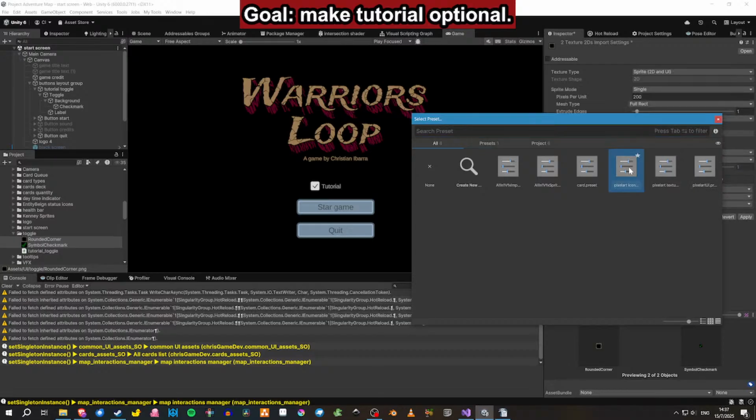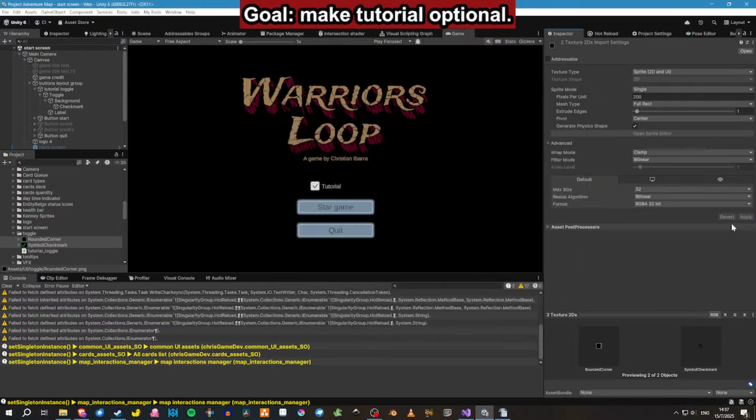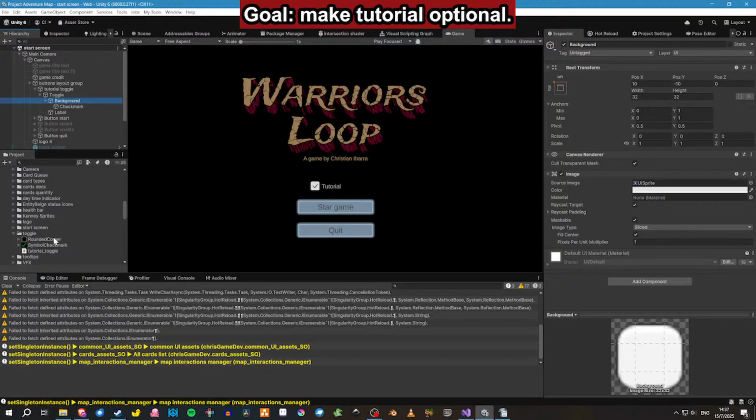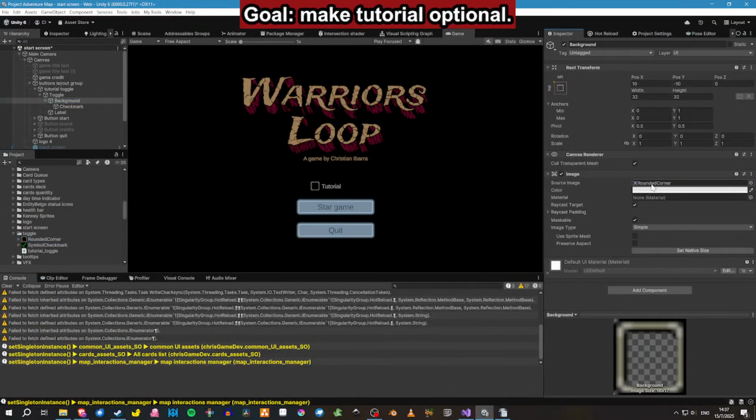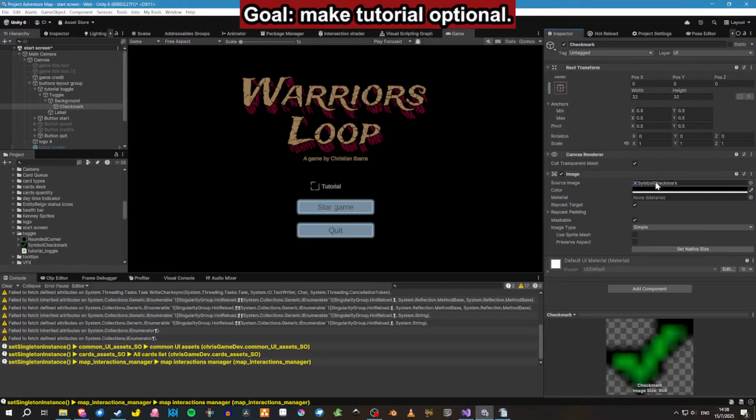That's the one I want. Roundest corner. So let's import those. Wait. Okay, let's just put them there. Really nice. Let's do this. Pixel art icon or UI. This one is apply. Is this correct? I think it is. So let's put this one there. Okay, that's wrong then. Let's put the check mark.